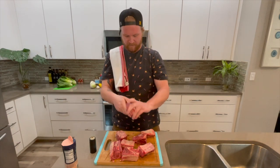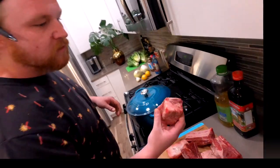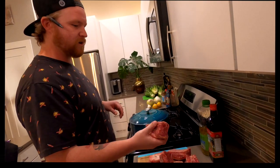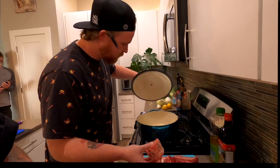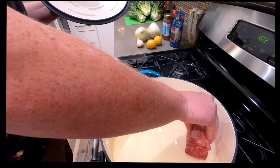And now we're going to wait for that oil to get hot. All right, we've got our heavily seasoned beef short ribs. A lot of salt, pepper. These guys are gonna cook for a while, and that's fine because they're not the most tender cut of meat. That's why we're braising them. Oh yeah, look at that. Are we ready for this? Watch the sizzle.